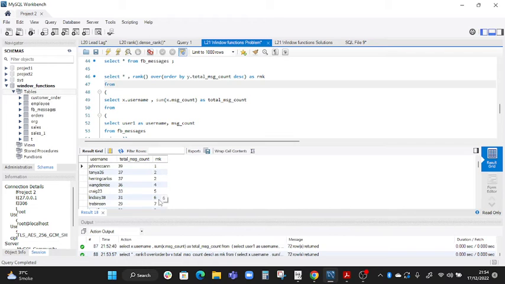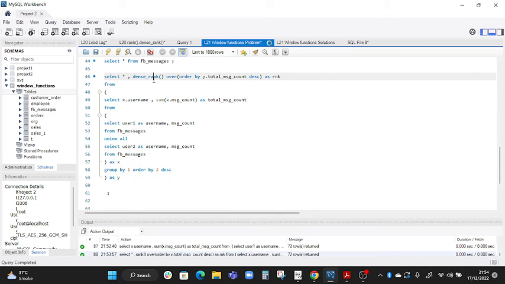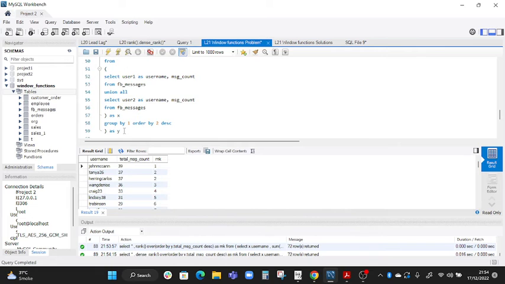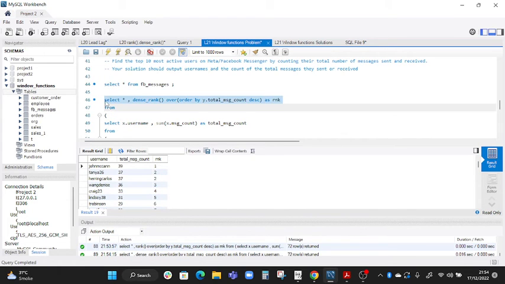I just want top 10. So if you do top 10 here, it is going to create a problem because we are skipping rows. So what I'll do is I'll use a dense rank, right? So once I use a dense rank here, I get the top messages as one, two, three, four, and then I'll simply use a filter. And what filter will I use? Where y dot, no, where I have to then again put this in a subquery.